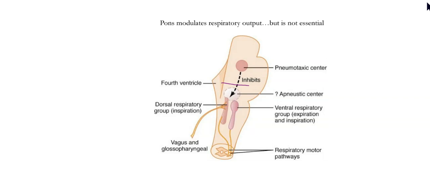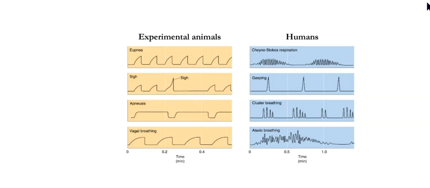So there's a figure coming up, I believe next, yes, that will show you what apneusis is. So that's right here. The third one down shows you that prolonged inspiration. Eupnea, as I said at the top, that's just your normal breathing. A sigh would be something that would be triggered when you're ventilating at an inadequate rate to be able to counteract the blood gases. Sometimes you'll take in a deeper breath to try and get more oxygen in.